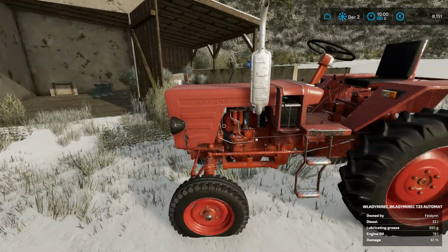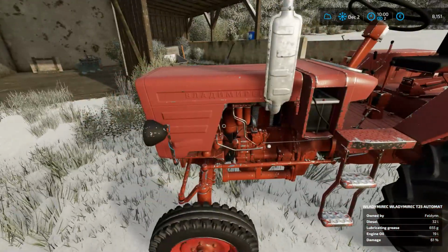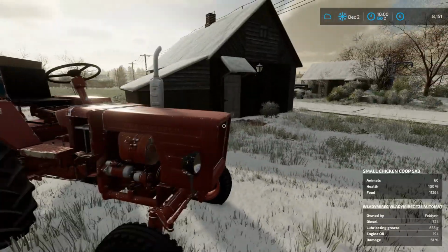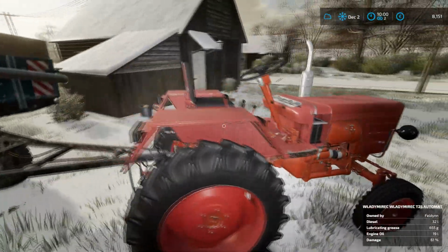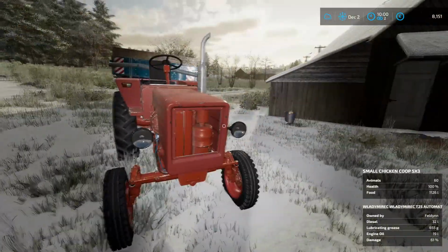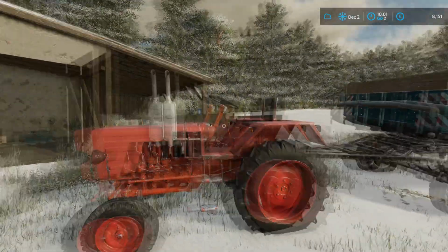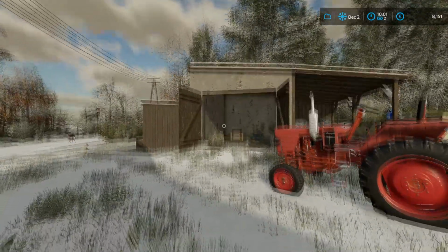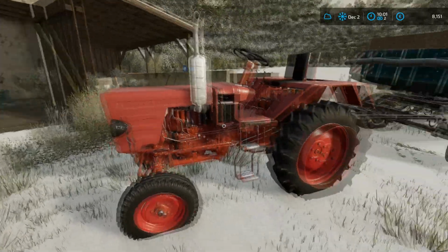So yeah, what we're going to look at doing is, I think there's a few engine, a little cover there for the battery compartment. Obviously the front cover there. We might consider getting that little frame grill thing that the other one had. And, oh yeah, there's a back plate here as well we're going to need. Obviously that front grill. Depending on what cab options there are available, we might even consider getting a cab. Especially for inclement weather like this, where a little bit of warmth might be useful. But we shall see. We'll have a look at the catalogue for that.